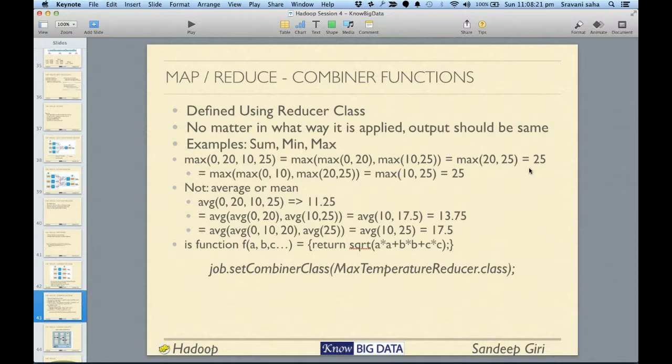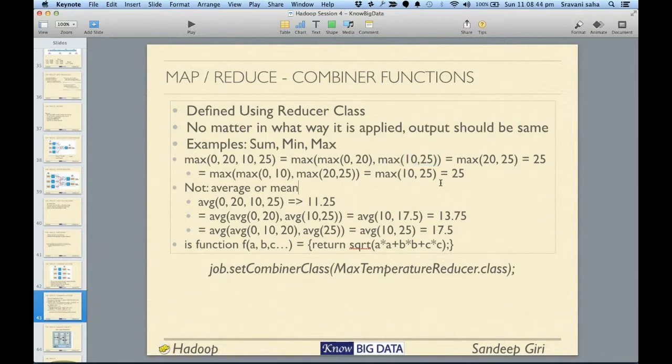Like here, all four values came at once, and sometimes only a few values will come at once, and the other values will come at different times. Okay, and then it might get applied again and again.